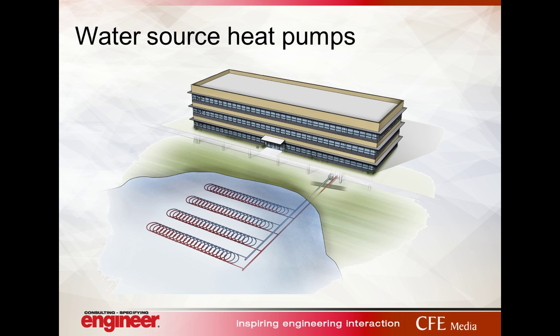Something that's commonly being done to make them more viable is doing a hybrid system where you have wells for, say, 70% of your load, and then for that other 30%, you put in a small cooling tower or boiler that doesn't run as often, so that you're not having to pay as much for all those wells.